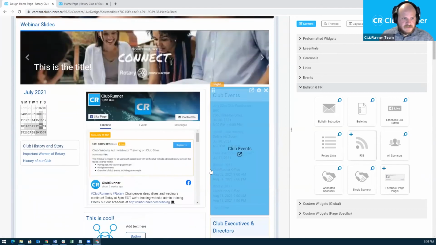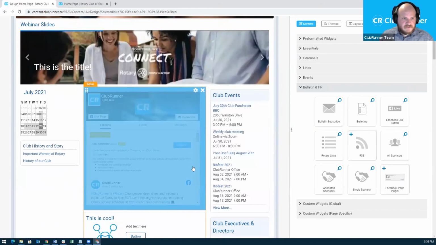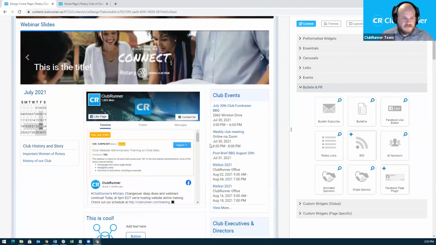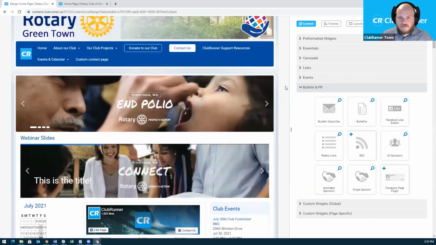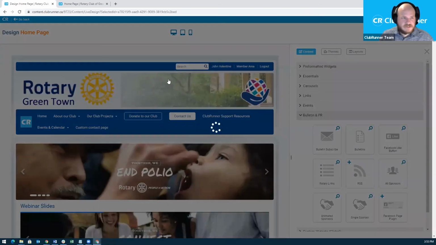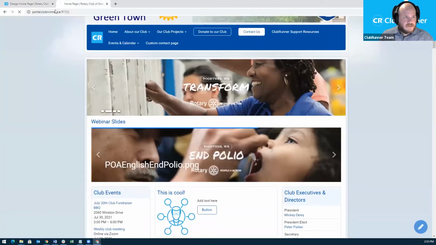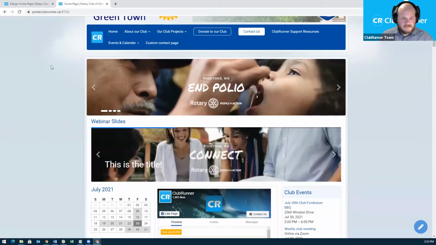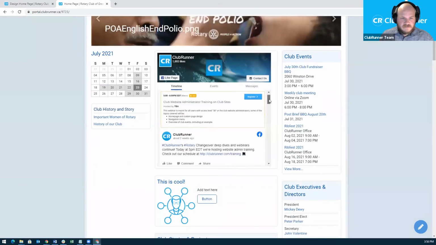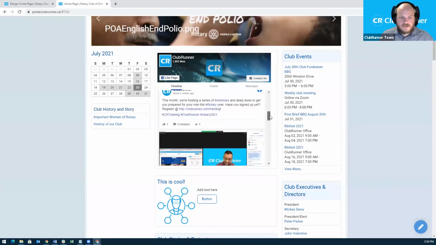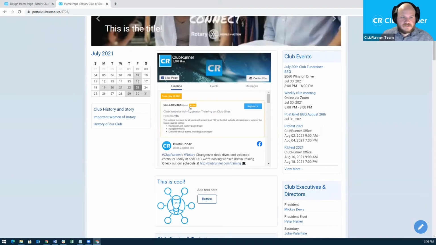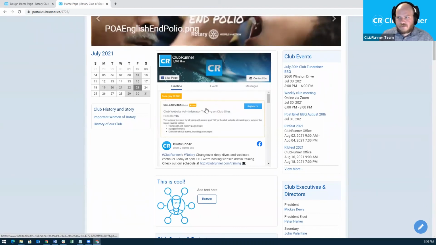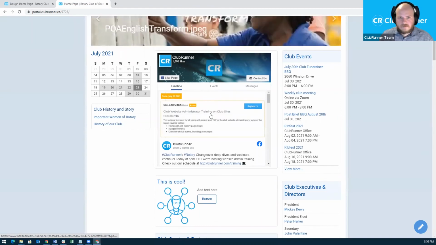And there you go. As you can see now, we have our Facebook feed directly embedded into our page, where people can interact with it directly. If I publish this and refresh, there we go. If I scroll down, you can see all of the recent posts that we've made. We can even go to events and messages. So, a fully integrated Facebook plugin, very simple to set up and very powerful.